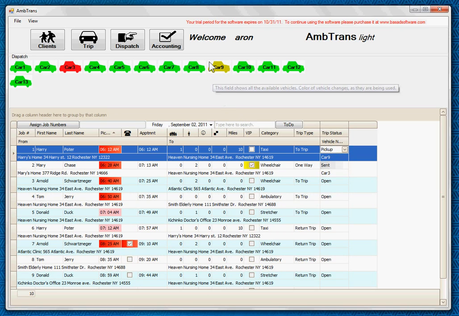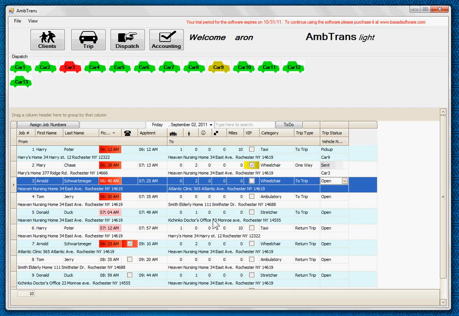As you can see, vehicle number 9 has turned into a different color for pickup. It means that this car has picked up a trip. So the dispatcher knows which cars are available. The green means it's available, the red ones mean sent, and this color means that the vehicle is dropping off the patient. It's going to soon turn into green as soon as that trip is done.